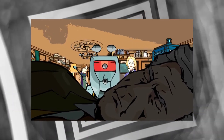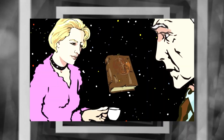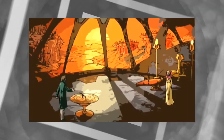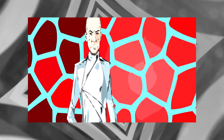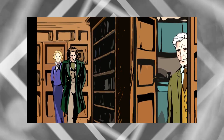Scream of the Shalka 2003 is also a BBC Eye webcast, which thankfully sees marginal improvement in some areas, but it's still just kind of gross. Well, at least they've discovered that they can pan and zoom the camera, and even move characters around the screen. And sometimes they even bother to animate limb and head movements — that's certainly a step forward. Unfortunately, though, some of the aesthetics have taken a step back. The backgrounds are somehow even worse — they just look kind of sloppily done.